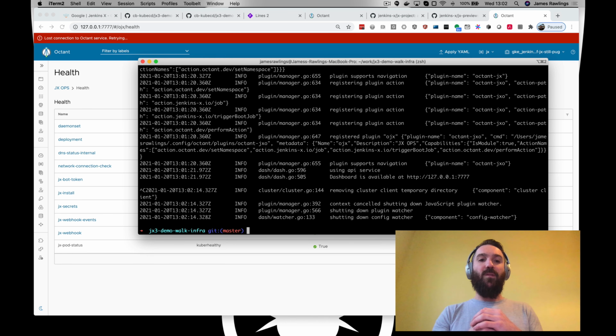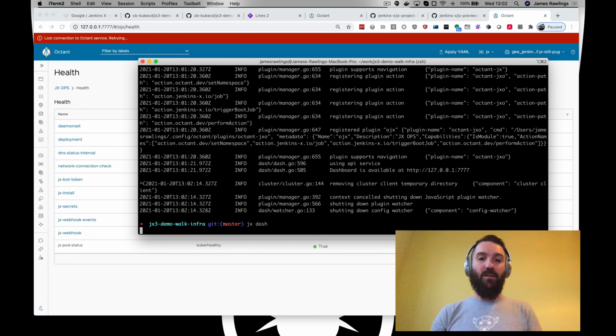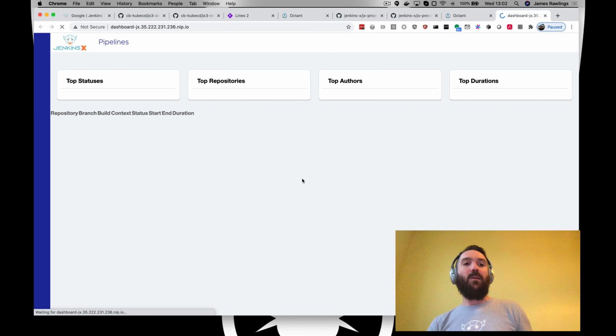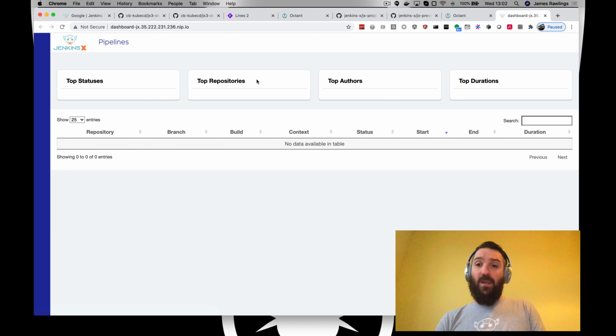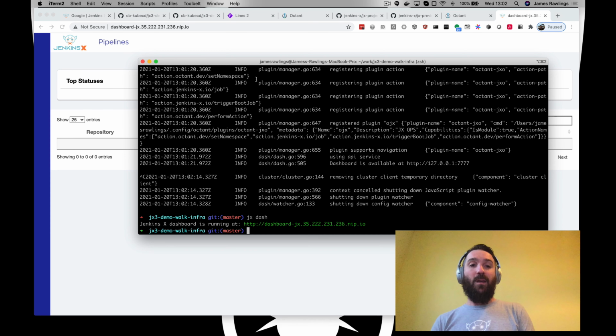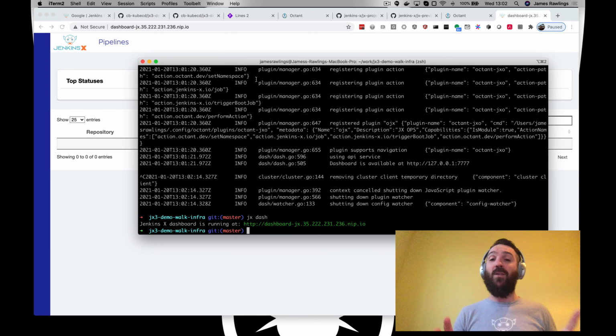Now that we've got this, one of the things we can probably show as well is the dashboard. This is another open source, more read-only UI that we can actually link to builds from pull requests, so we can track logs and builds and visualize the pipelines. It's running in the cluster, so you're not running this outside the cluster. But again, this is all set up. We've done no builds yet, we've imported or created no projects, so that's why that's empty as well. Okay, normally we would then go ahead and create a project, but that is an option. We're going to cover an optional step in this guide next.